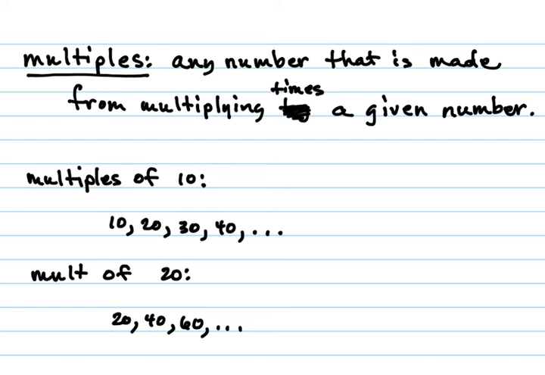Now, it's really important that you understand the difference because you're going to be asked to find the multiples of a number and its factors. So that's 2 different operations, but you can be using the same number to do that. So make sure you know which is which. We can also find what are called common multiples.